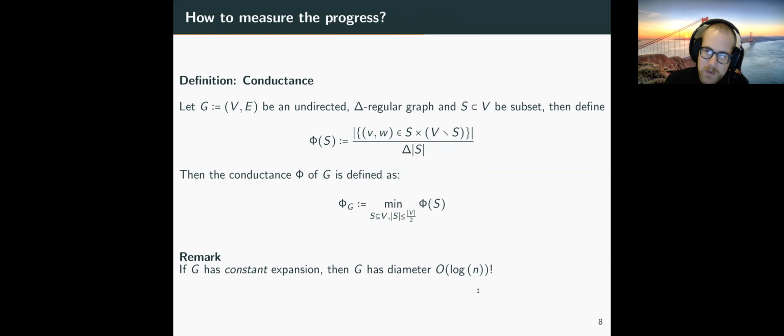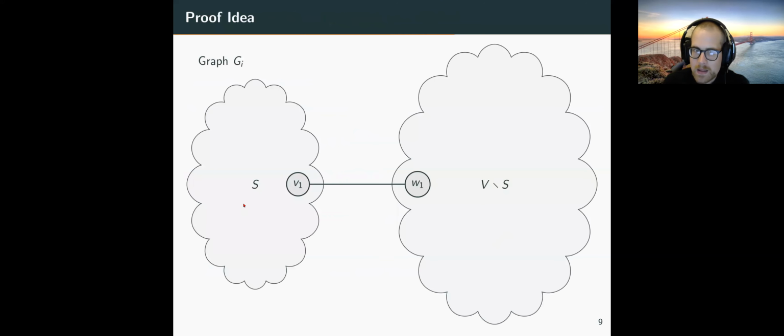So in fact, what we want to show is that with every new iteration of graph, the conductance of a set is rising. So the conductance of all sets are rising, and the graph gets better connected every iteration. To prove this, we need to take a closer look at what actually happens in a single set in a single iteration. So here we see a set S, which is connected by only one edge to the rest of the graph. So the set S has a very poor conductance. Only one edge is going out, and almost all other edges are going to other nodes within S.